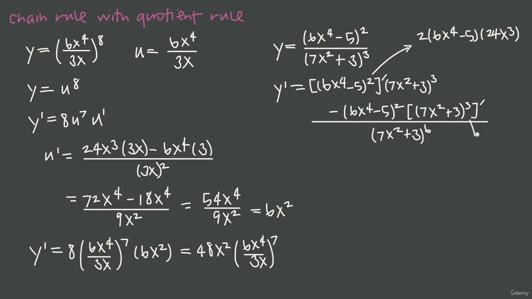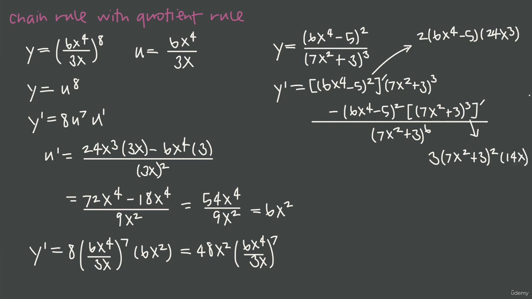This expression that we need to differentiate, we'll do the same thing. We'll use power rule to bring this 3 out in front, so we'll end up with 3 multiplied by, we leave the inside function untouched, so (7x^2 + 3) raised to the power of 2. We used power rule to do that, and we left the inside function completely untouched. But now we have to multiply by the derivative of the inside function. The inside function is 7x^2 + 3. The derivative of that is 14x. So we multiply by 14x.